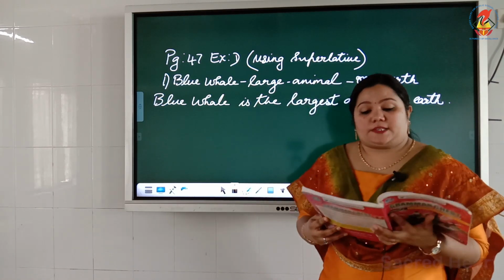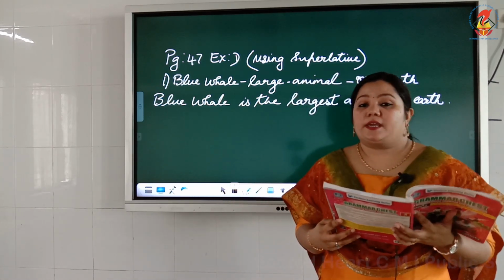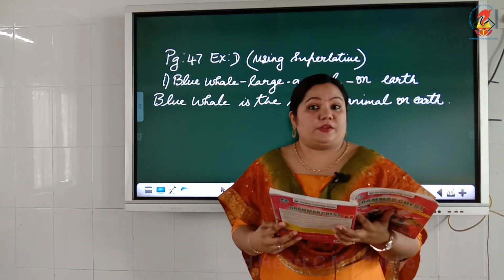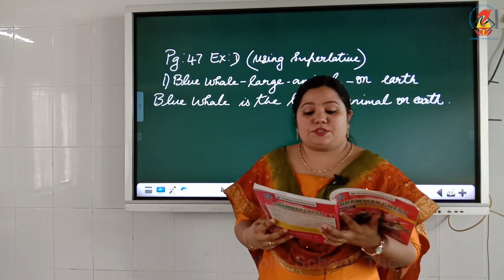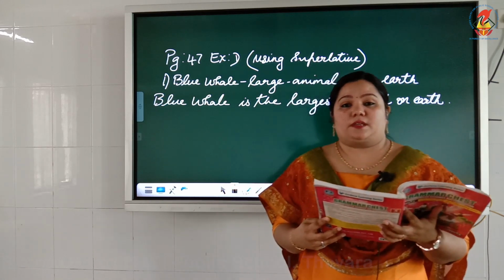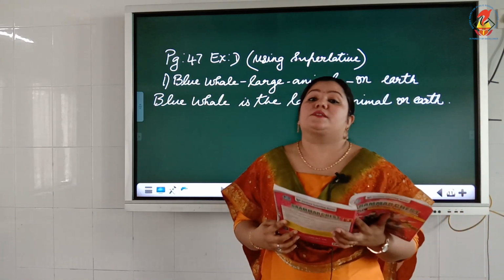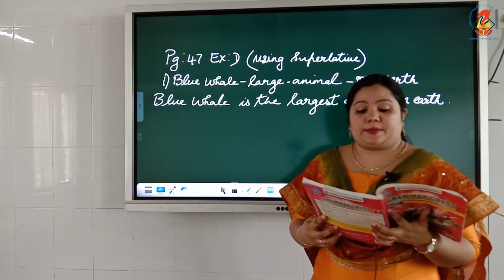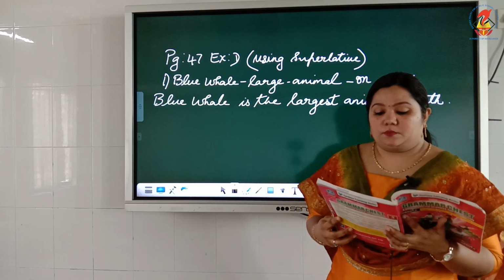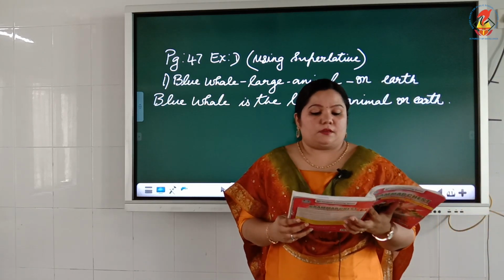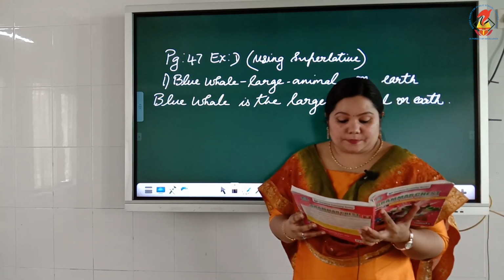And now the second sentence in your textbook, Mount Everest, highest peak in the world. How do we write that? Yes, Mount Everest is the highest peak in the world as compared to all the other mountain peaks. So the sentence is in the superlative degree, and we write there, Mount Everest is the highest peak in the world. Okay. Similarly, the other ones you are expected to write it.